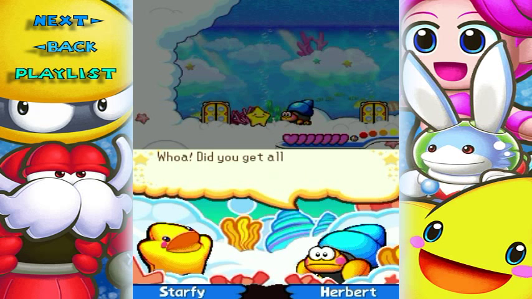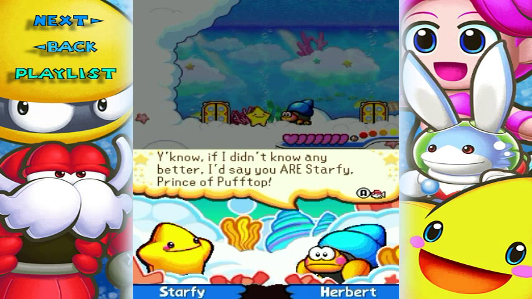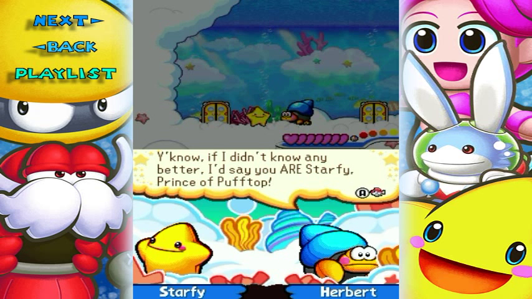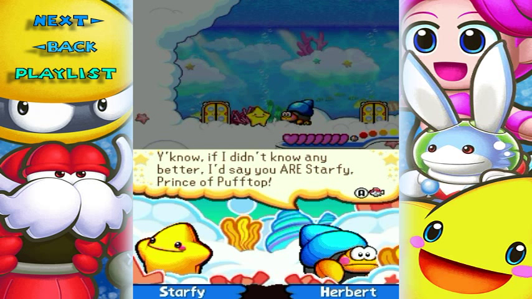I'm done for. The jelly squish. Huh? Oh, did you get all of them? That was great. My name is Herbert. Pleased to meet ya. You know, if I didn't know any better, I'd say you are Starfy, Prince of Puff Top.